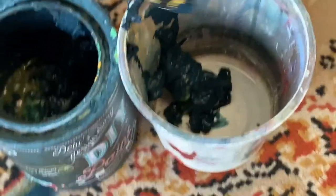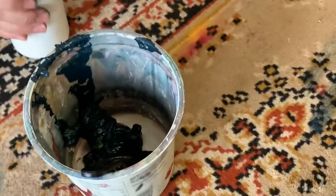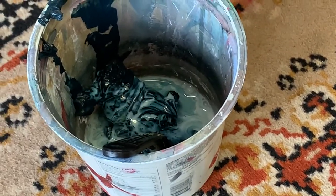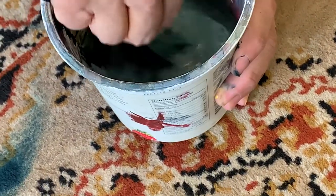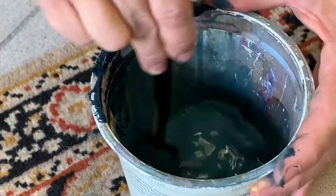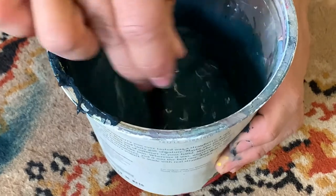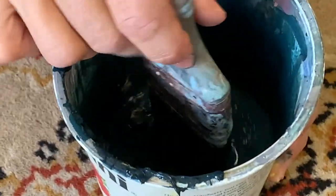I decided to use some of my paints that were getting a little bit old just to use them up because they're still usable. They got clumpy, so I took some of my bohemian blue - it's clumpy because this is clay-based paint and it's a little older, but you could still use it. I added some fabric texture medium to it just because it's going on a rug and I want to make sure it gets into the rug and doesn't just lay on the top. I added some water just to loosen it up and make it more watery so it will go into the rug. I stirred the water, the paint, and the textile medium together to kind of make it soupy.